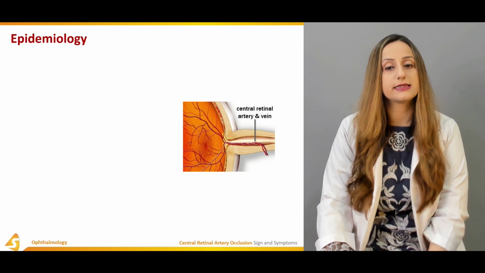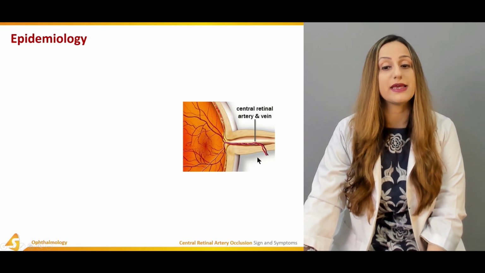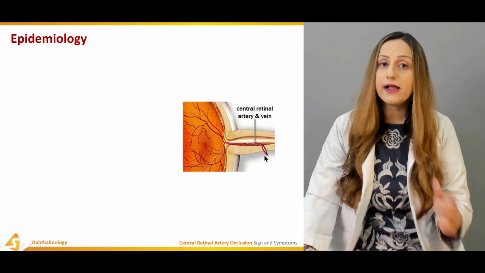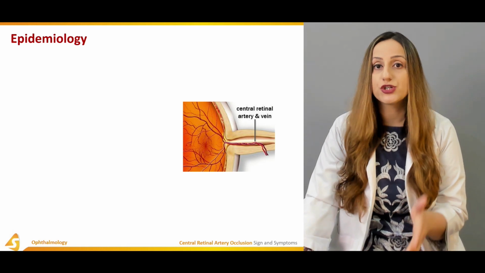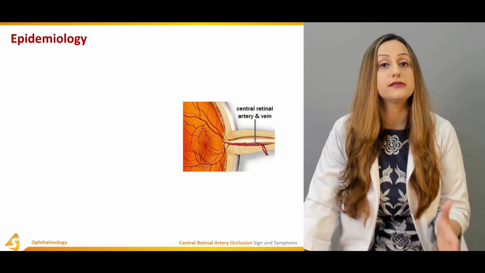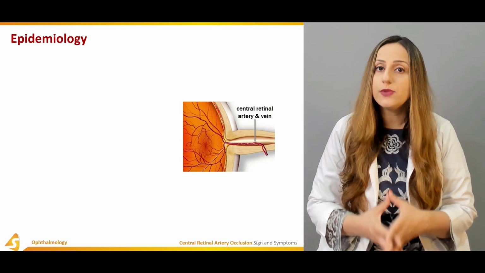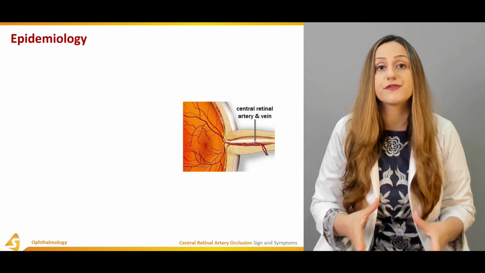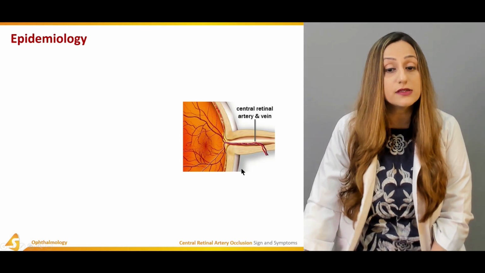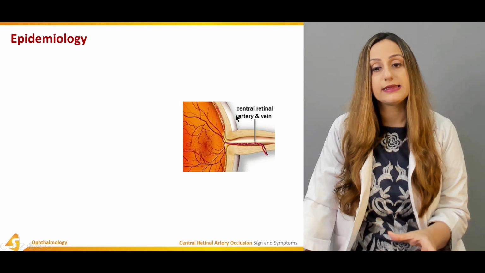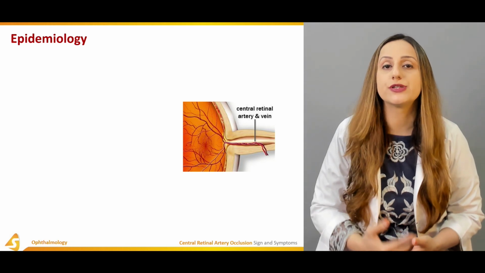As we've already discussed, the central retinal artery and vein enter the orbital cavity, and the artery is a branch of the ophthalmic artery, which in turn is a branch of the internal carotid, the first branch that the internal carotid artery gives off. So any blockage that occurs during the course of this artery is going to hinder the blood supply to the retina, and if the hindrance is severe enough that it is affecting the inner retina, only then can we say that central retinal artery occlusion has occurred.